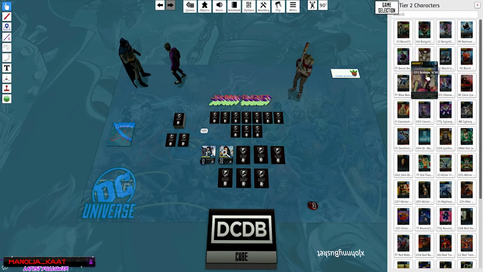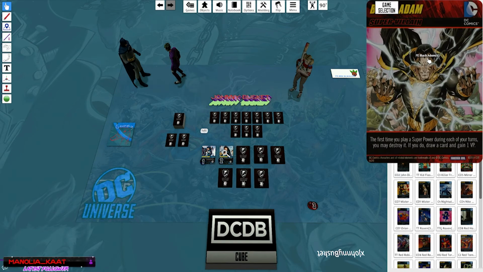The next card is Black Adam. Wow. Black Adam is a 2. I tried him in a couple test games, and of course Black Adam is just fun. You get a destroy card, still get a VP. You still get the resolutions from the card, and you get to draw. It's just fun. So him paired with even Gride, something simple like that. It's just a fun game.